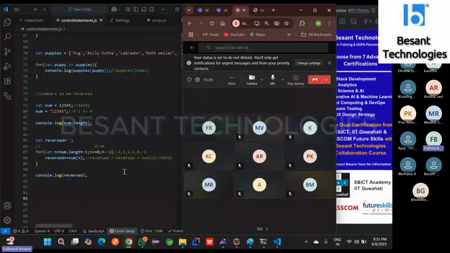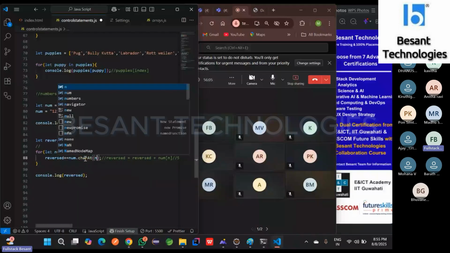Guys, understood about this one now? How we actually reversed our name, isn't it? Reversed my name and showed you guys. Reversed the words. Same way I have to do it here as well. For that I had used the charAt, as it was a string. For this one also you can just use charAt, not at all a problem, but it is index based. So this num.charAt, here you can just use this n. That is also possible. Same output you will get.